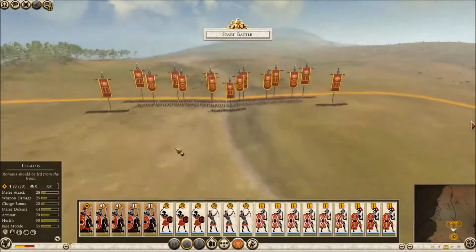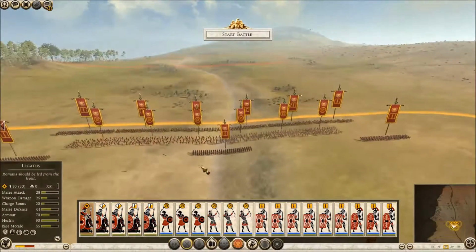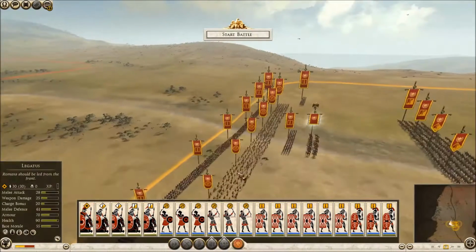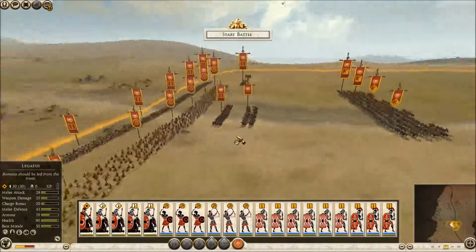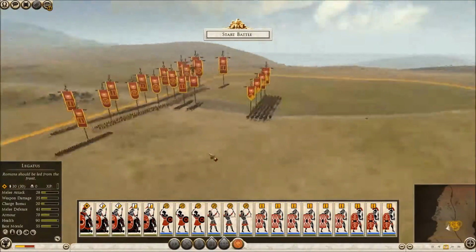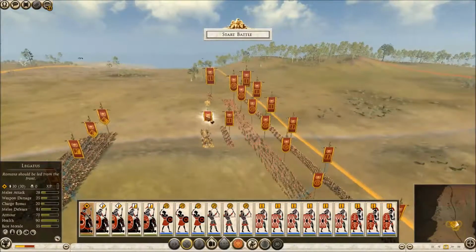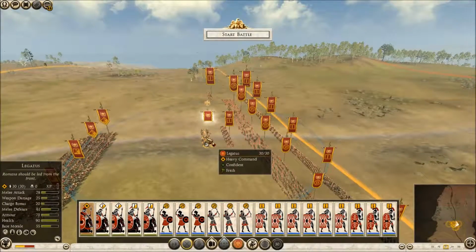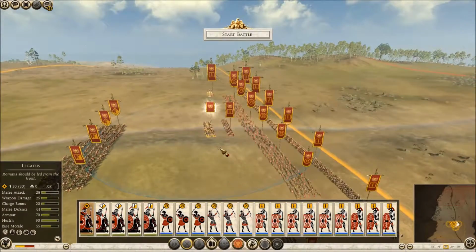Let's get all the cav. Let's put them up here so we can see them. First step is to take the general. You always want to keep your general protected, because if your general dies to enemy archers, say, or enemy cav flanking around, it's a huge morale loss for your entire army that their general died. So keeping him safe is a good tactic. And you can see the blue circle around him. If I was to use any of his abilities, they would affect units in that blue circle around him. Just a little note there.